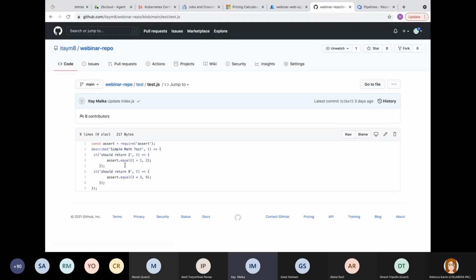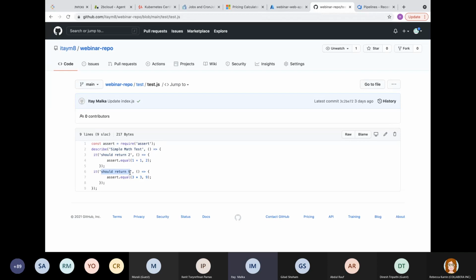So now, as you can see, I wrote one simple test, called simple math test, which includes two tests inside it. The first test should return 2, because I want to check the result of 1 plus 1. It's supposed to equal 2.